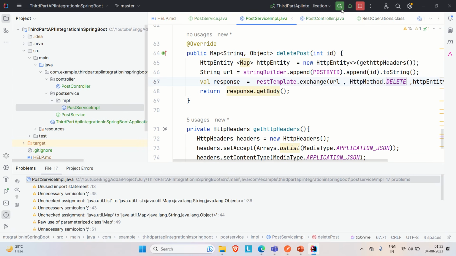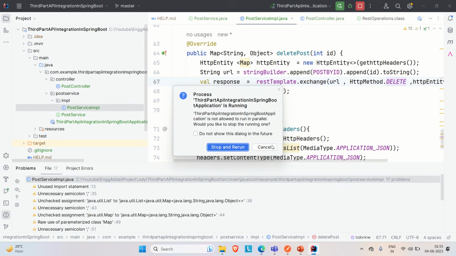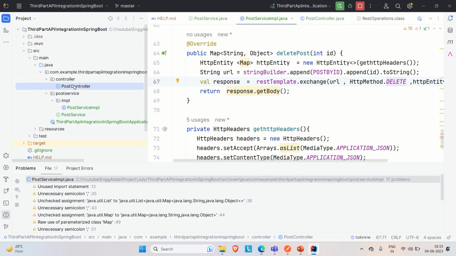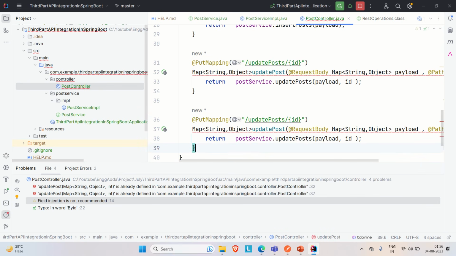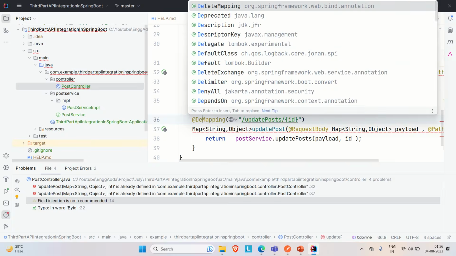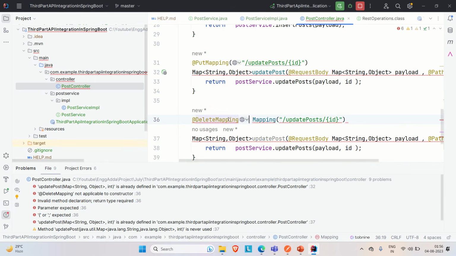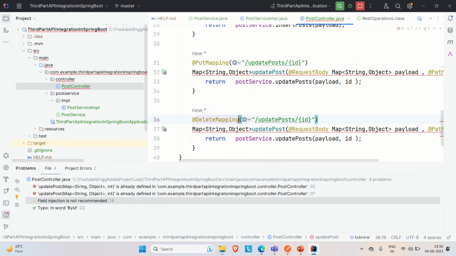Now let me try to run this. Okay, sorry, before running it, every time I'm forgetting to create the API here. So just copy this thing and create the API here. It would be a delete API or delete mapping, you can say. Let's say delete posts.